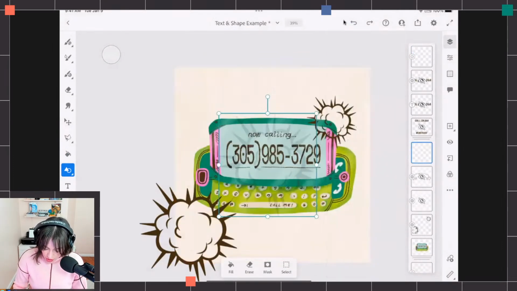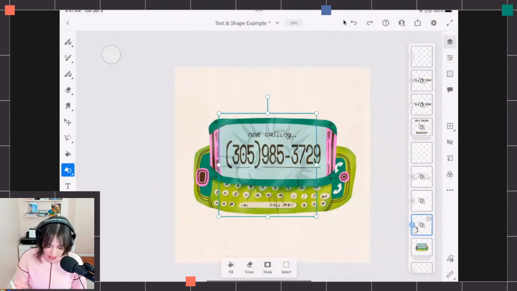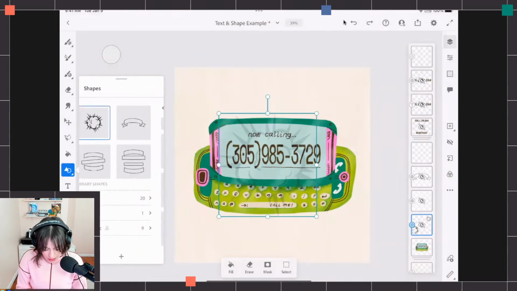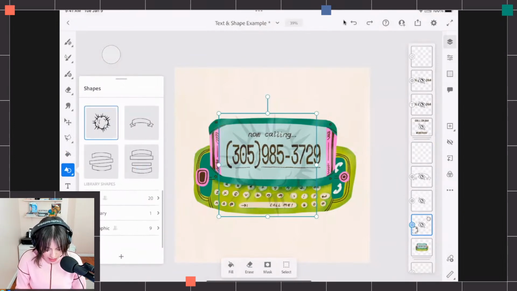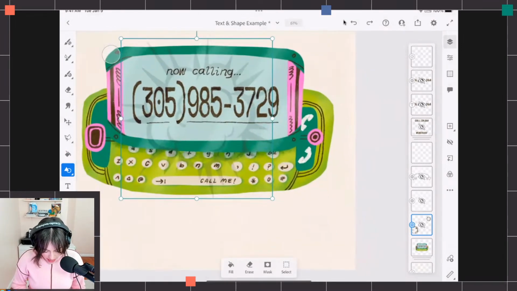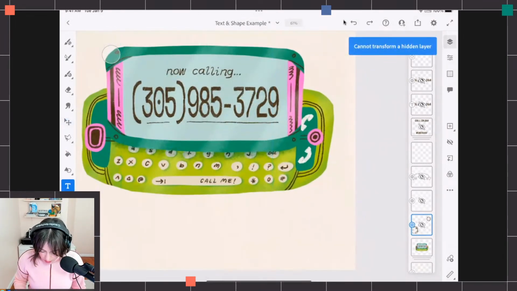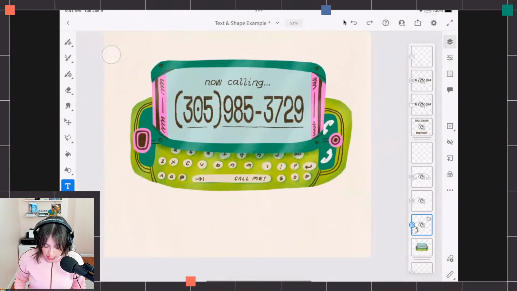Now, what if you are just wondering, where are the basic shapes? I don't need comics or library or my typographic shapes. I just want a square or a perfect circle. Where is that? You're looking in the wrong places, my friend. I'm going to unselect that. Okay, that is actually here on the bottom right where you see this ruler.